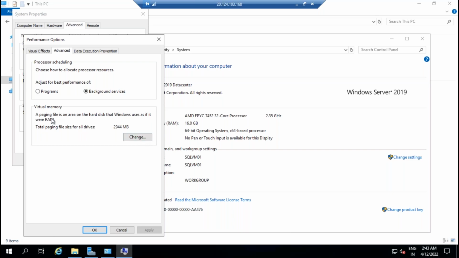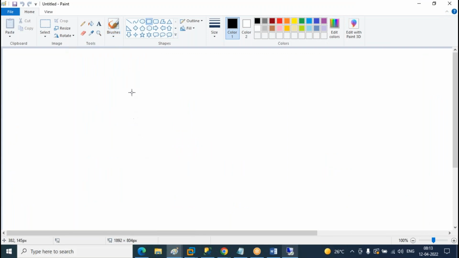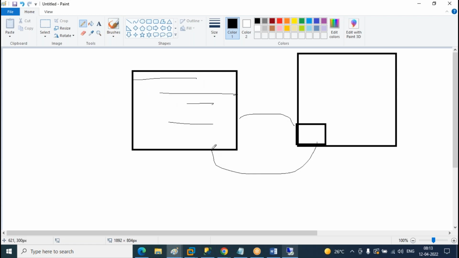So how does it use this PAE RAM? When the machine goes into memory pressure, you have the memory here and you have the hard disk. Under the hard disk, some portion is actually reserved for PAE. Whenever RAM is under pressure, it will move the data here. It will call the data again when required. So it is swapping memory. We'll call it swapping memory. It is there in every family of machines. In fact, we have it in Unix flavors, even in Windows also.